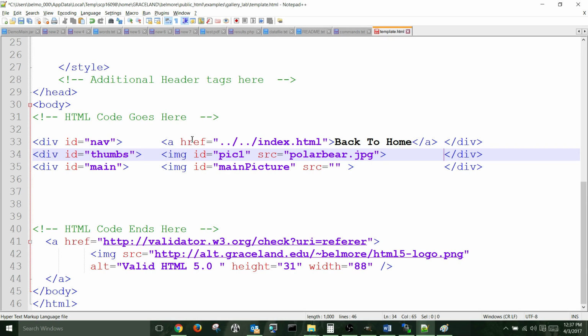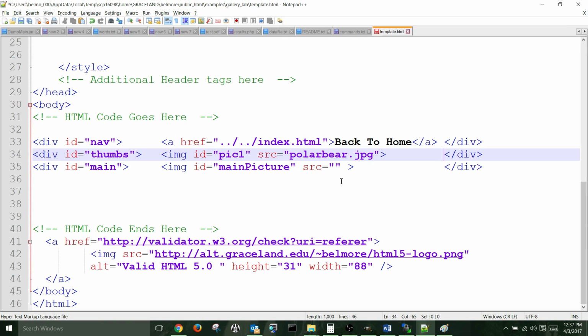And now we're going to use JavaScript in order to modify this. And the process by which we're going to do this is the process we've been talking about. We're going to start by defining a function that does what we want to do. We'll write the code for taking the source from the picture we're clicking on and assigning that source to the main picture.